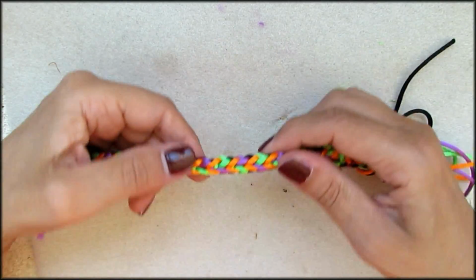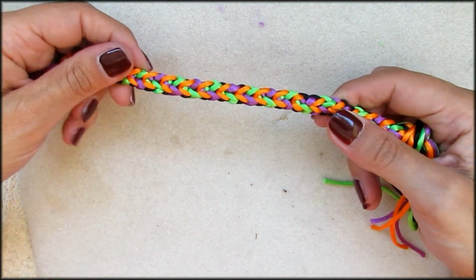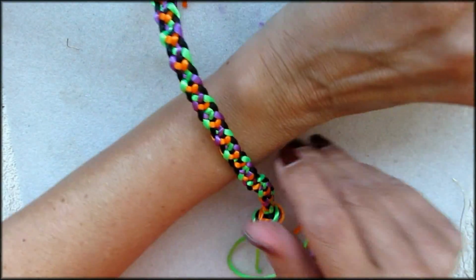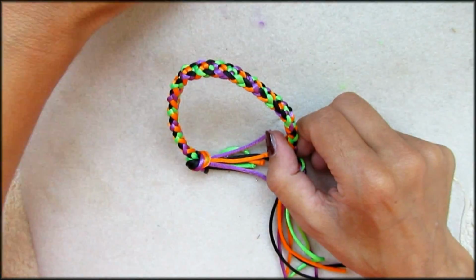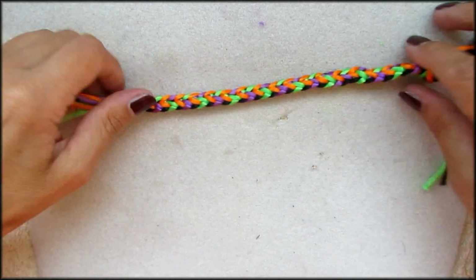And I got a really pretty bracelet. And this is the top. This is the bottom. As you can see, black kind of disappears here, so we want the black in there. And it's flat, so you really don't need a flat square board like these. You can do it with a round board, just the same. And now you need to finish this up.